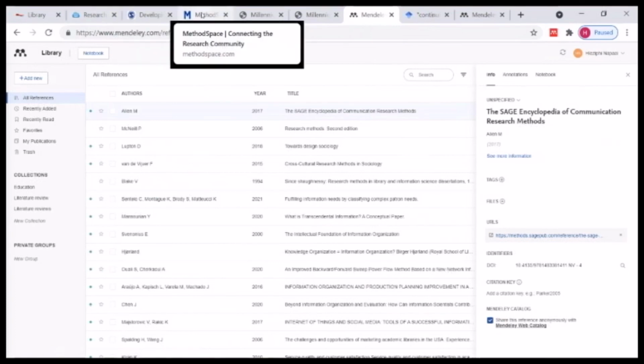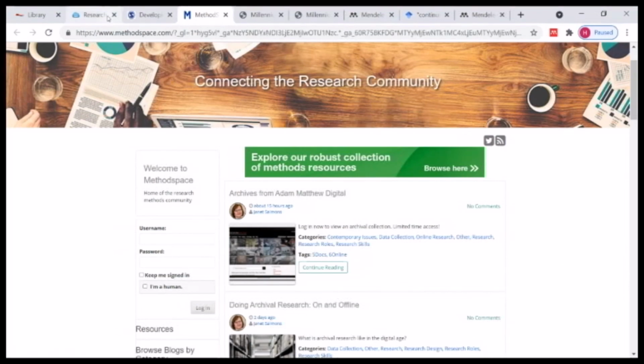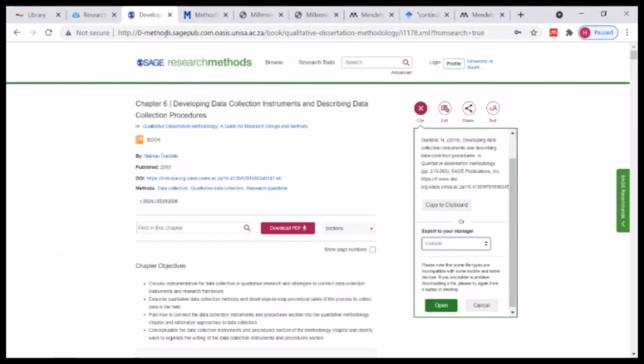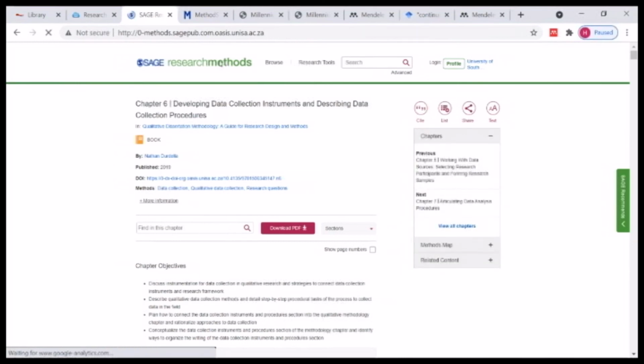Yes, thanks, Ms. Napai. We're just receiving positive messages. Some managed to, like Lena, managed to download and register for Mendeley, and it's working perfectly. And on green books, someone wants to know if the library has access to those. Yes, we do. We do. Let me just quickly go there.